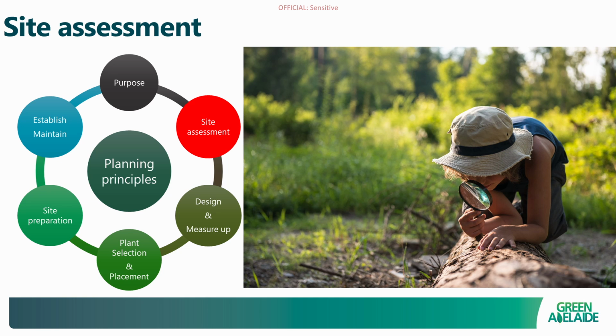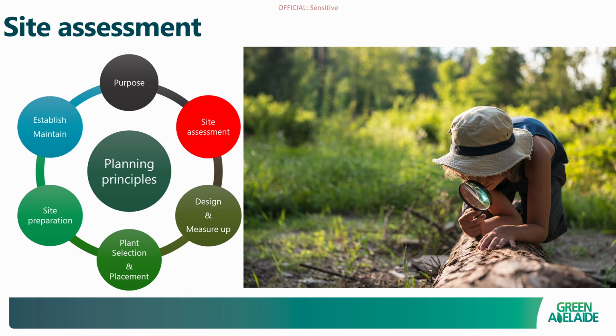How might you overcome some of those issues? If it's really heavy clay, you might think about adding gypsum. You might think about including organic matter into the soil. That can help if it's sandy or clay. So there's a number of things that you can think about when assessing the soil.